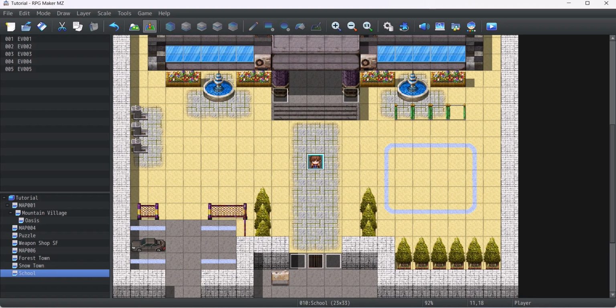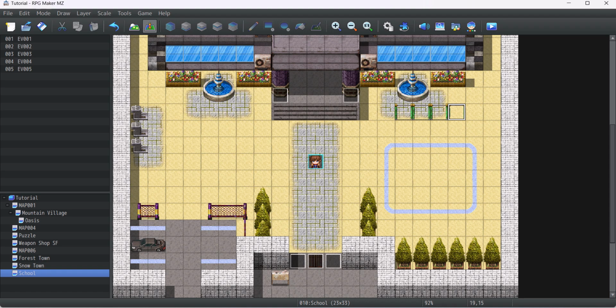Okay, so creating the push-pull mechanic requires quite a lot of eventing, and because of this, trying to create the mechanic in every single event of the movable object will be inefficient. It will just take more time, and if there is a problem, it will be harder to fix. And so to make it more efficient, we will be using common event to create the push-pull mechanic. This way, the event of the movable object will only have to call for that common event whenever the mechanic is being triggered. This will just save a lot of time and make things much easier for us.